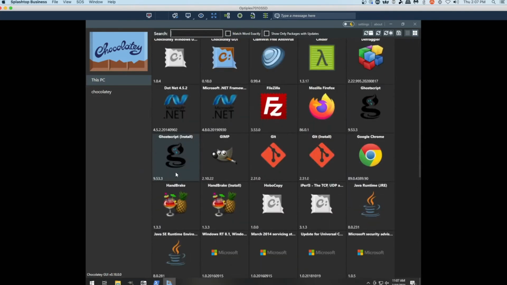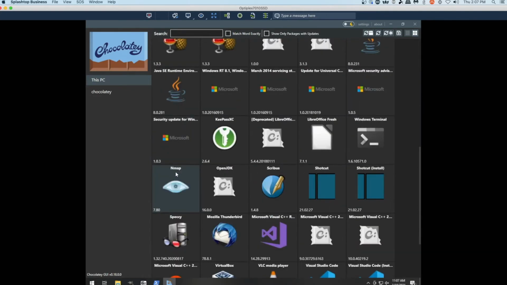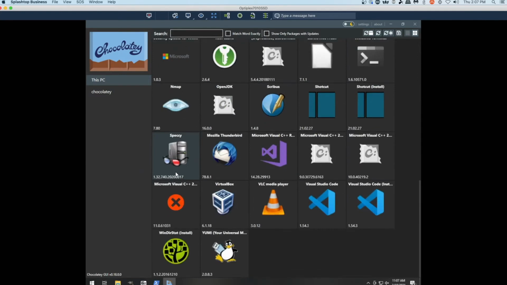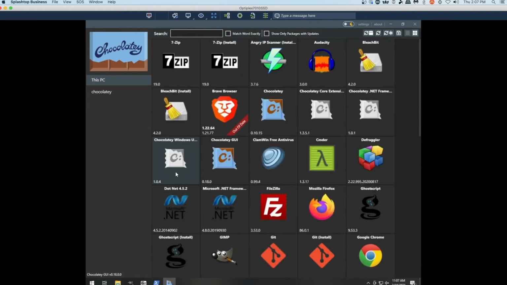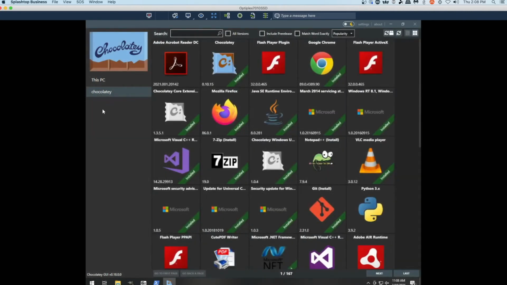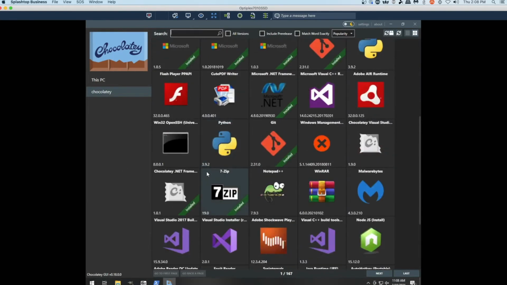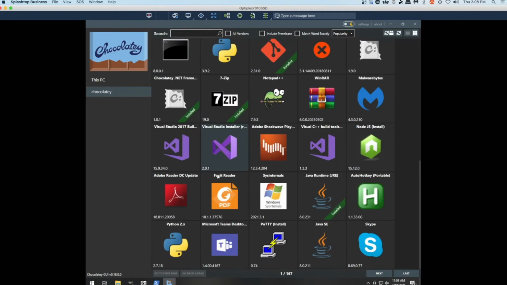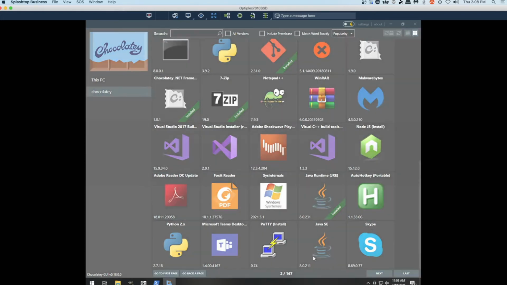And so if we continue down our list, I'm sure we can find something here that we might want to install. So this is showing what's installed on the computer. And if we go to Chocolatey, on the left hand side here, we can see all the available software and choose something from the list. So we might move on to the next page.